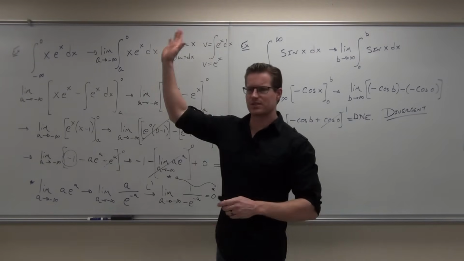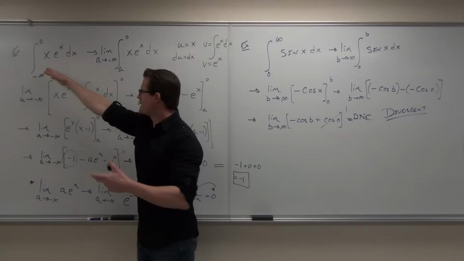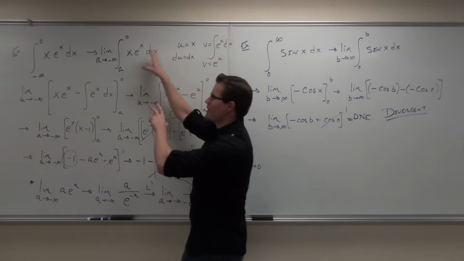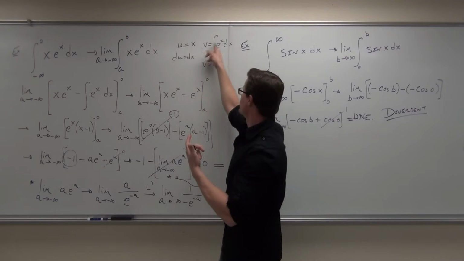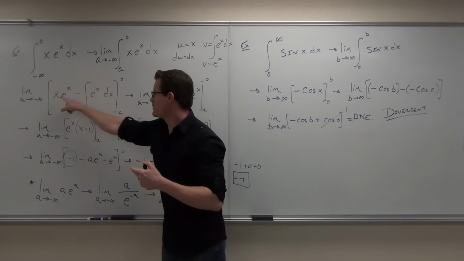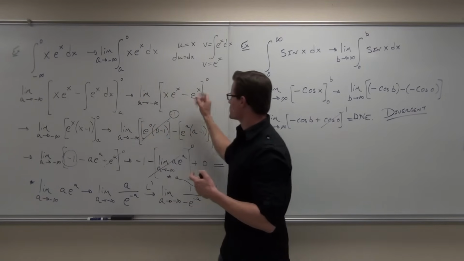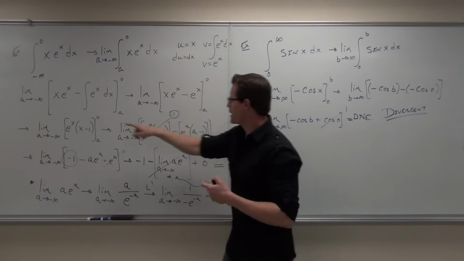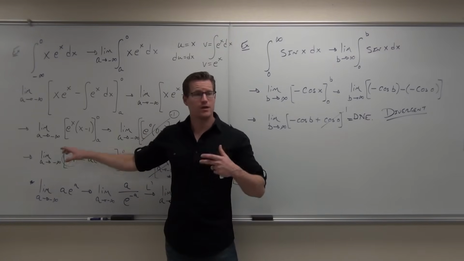Show of hands, do you feel okay with this example? So we say, hey, infinite interval, no problem. Make it definite. Just define what's happening. This means that we can actually do the integral by integration by parts, saying u is x, v equals the integral of the rest. Do integration by parts, u times v minus the integral of v du. Evaluate that once you've done the complete integral, not right here, but after you've done the whole thing. Evaluate it, then simplify it, and then work with your limit.